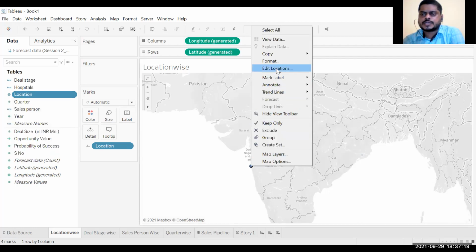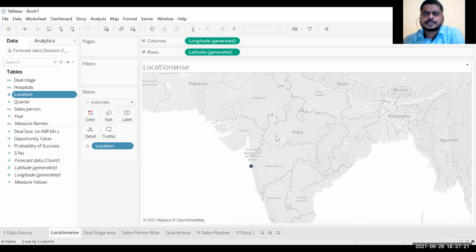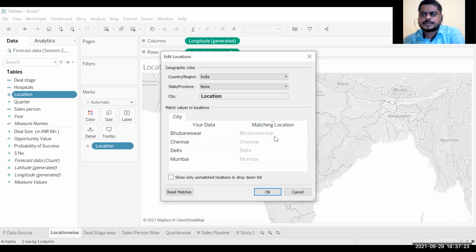So there will be something called edit locations. Click on that. If it is written Bhubaneswar, check whether there is a matching location. If it is not there, you can select whichever nearest city from the city drop down. Because in my case it is written Bhubaneswar, but in Tableau it is given Bhubaneshwar with an extra H, right?